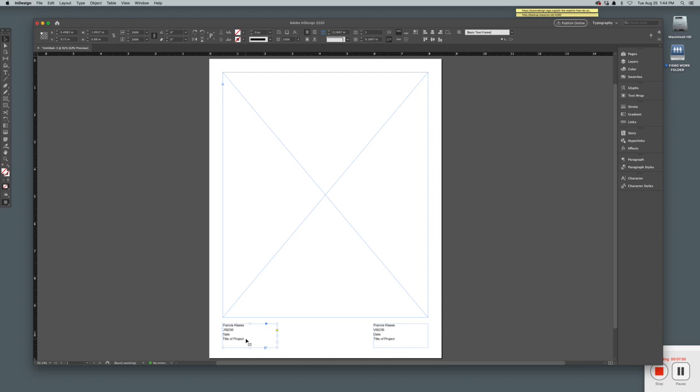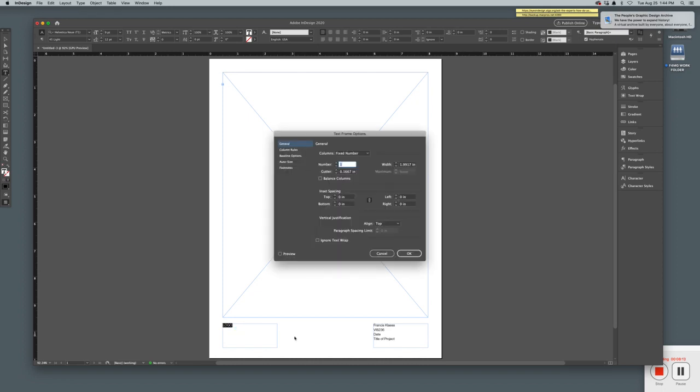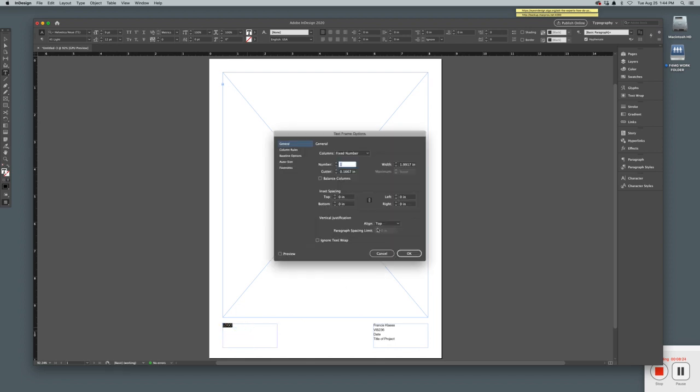All right. So now I'm going to highlight it again, Command A, and I'm going to put in the word logo, like so. All right, we're not done. Command A, we're going to highlight it, and then I'd like you to hit Command B. And what that will do is bring up our text frame options. Let's try that again. I'm going to highlight that and Command B, and you've got text frame options.